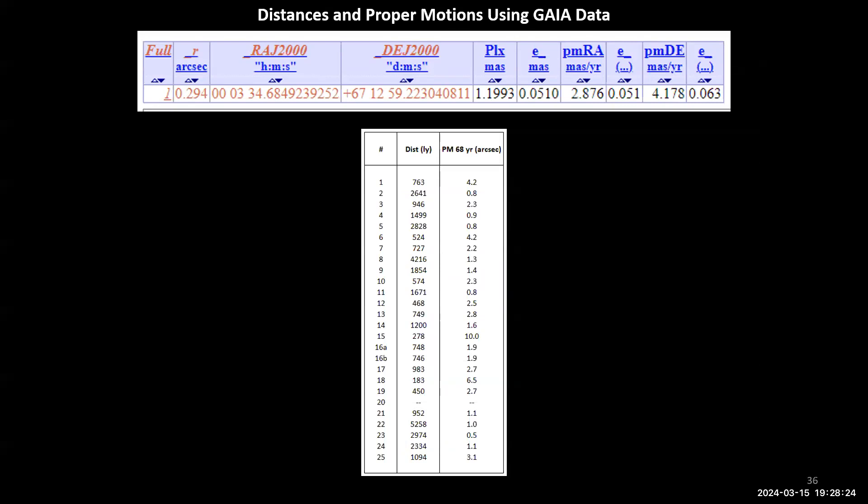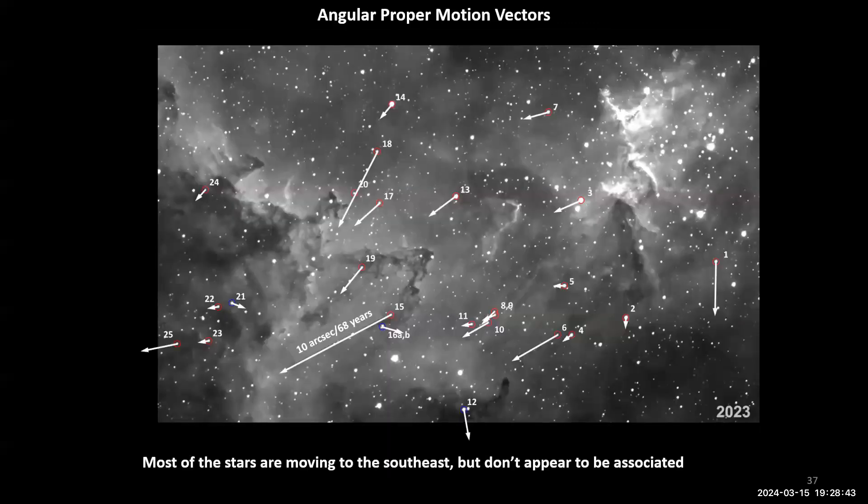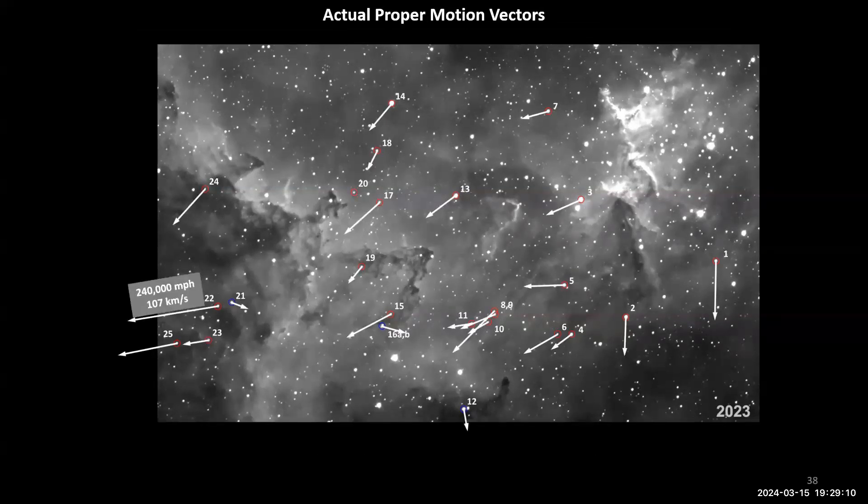This is going to tell me how far away it is, the parallax, and then I can get the proper motions in both directions. If I know what those proper motions are from that star catalog, then I can make vectors that are going to represent each of these proper motions, and it's going to look like that. And disappointingly, it's not a moving group. It's not a physical association, because if it were, they would have almost identical proper motions, and they'd have identical distances, and neither of those are the case. So I put one scale bar, just an exaggeration. There's 10 arc seconds in those 68 years. So you can see that it's just a lot of stars that are moving fast, but they are not associated.